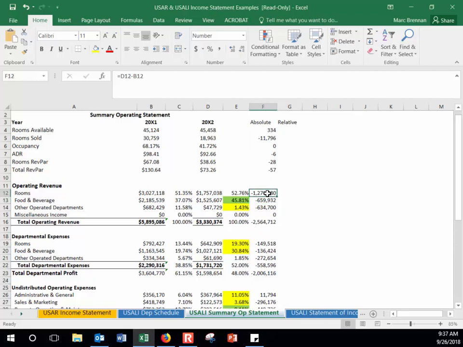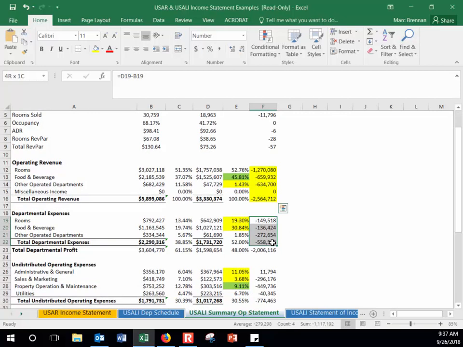Okay, so right away, oh boy, we already know this, but we're down in revenue across the board. We're not happy. Here we can see that we brought down our expenses, and this is all good, right? We brought down our expenses, but by how much? Is it enough? We already know that's a no because our percentage of total revenue didn't go down well enough. So that's why we can't just rely on comparative here. We need to also rely on common size and our relative difference as well.